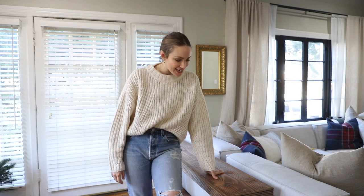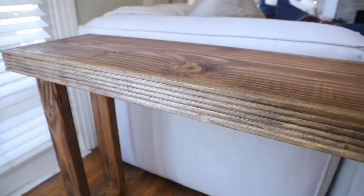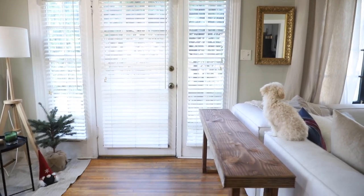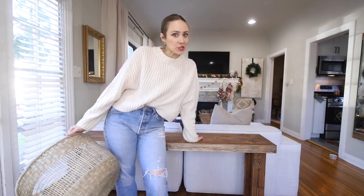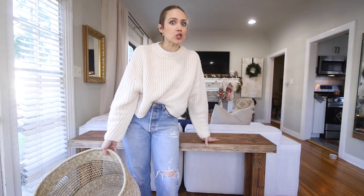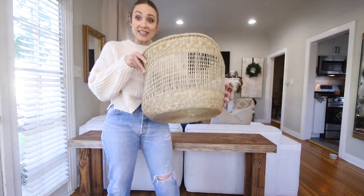It's officially the next day and we have a table — I'm so excited! I woke up this morning and I was like, oh, she's cute, I like her. I love the trim detail we put around the top; it just made it feel that much more special. Let's style it for Christmas — I feel like that's the most appropriate for right now. I don't want to overload it since this is open air. I always think it's a good idea to put baskets underneath for more storage, or even stools — though I'm not putting stools because I don't want anyone sitting right at the entryway.